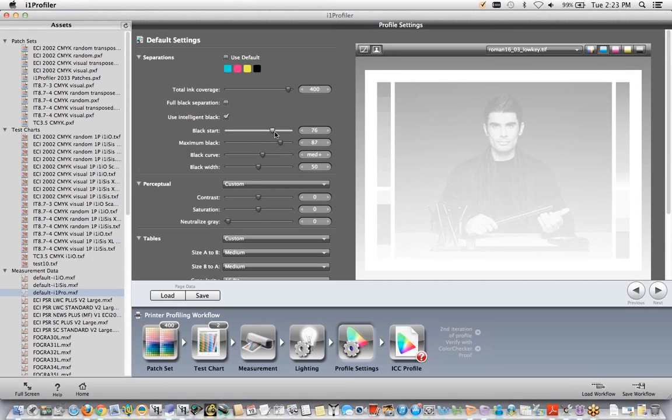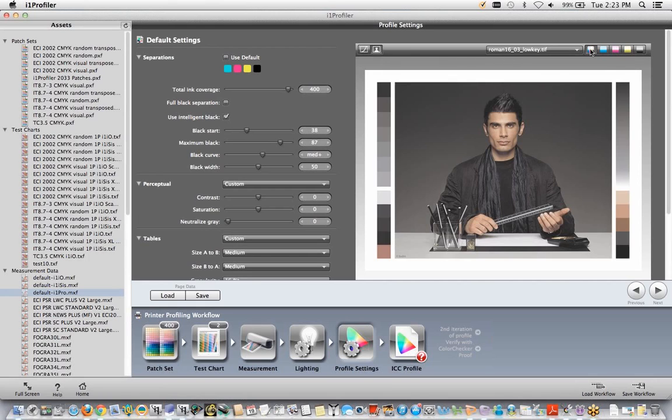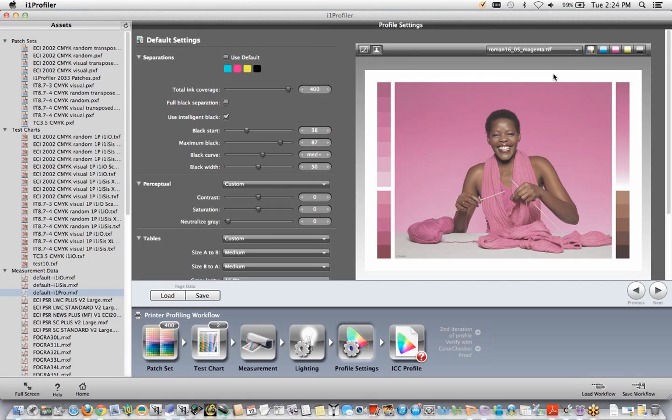So if you want to see what your impact is going to be on a particular plate when you make an adjustment to just the black channel, you can see here dynamically what's going to happen. After you've made your judgments on what's going to happen on a plate-by-plate basis, then you'll typically come back to the composite view again. There are other images that are loaded in here if you want to see an image that has a particular color characteristic to it. But this allows you to get a very good idea of what's going to happen to your profile if you make the adjustments that you make.